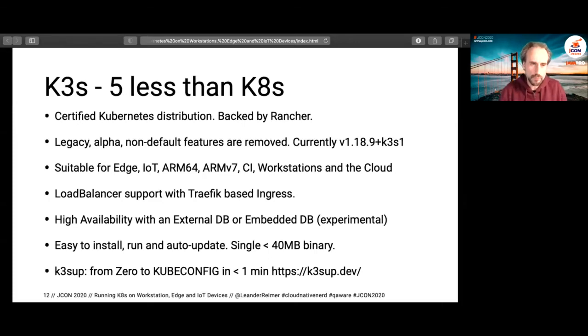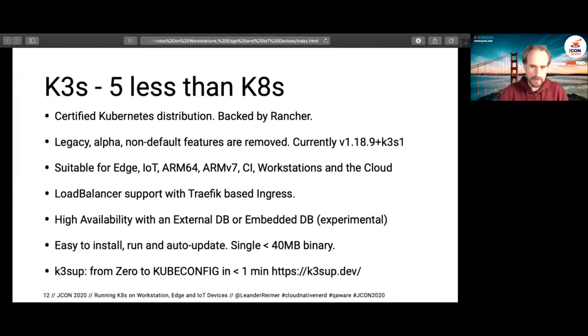So it's super suitable for edge devices, for IoT devices, for ARM devices like my Raspberry Pis, ARMv7, for CI or workstations, and of course you could also use K3s on some VMs you spin up on Google or AWS.